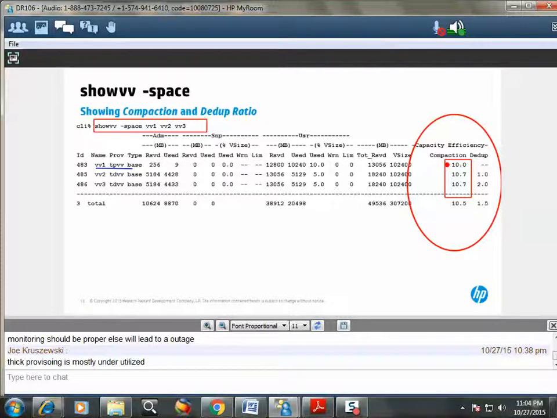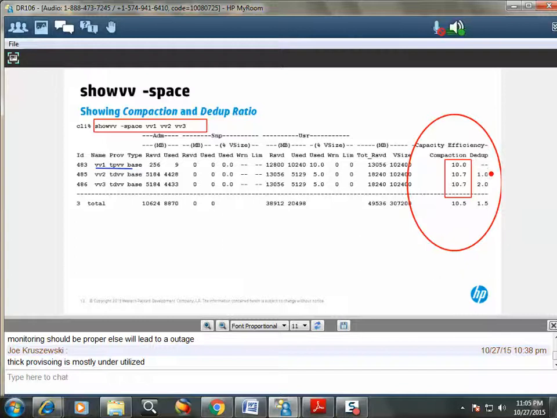If this volume here were a fully provisioned volume, you would be using 90% more than what you're using, right? If this were fully provisioned, you'd be using 100%. Since it's thin, you're using about 10% of what you would have been using versus if it were full. And of course, this compaction savings you're getting for thin is going to show up for thin and thin dedupe volumes here, and then it gives you some totals here.